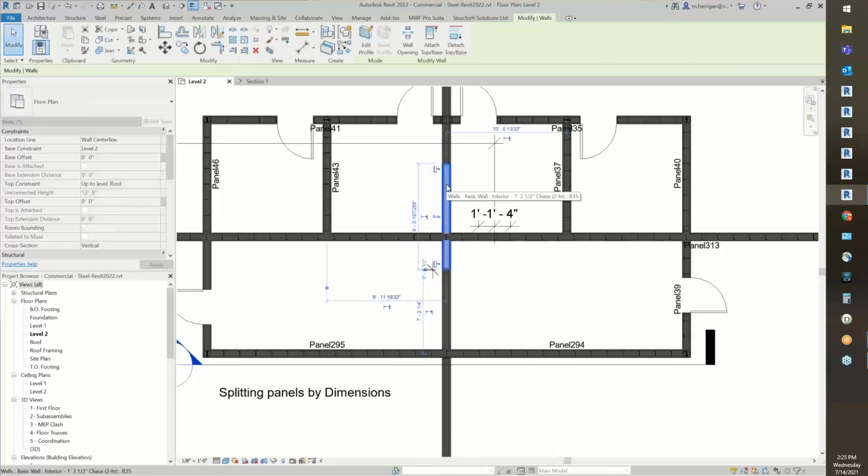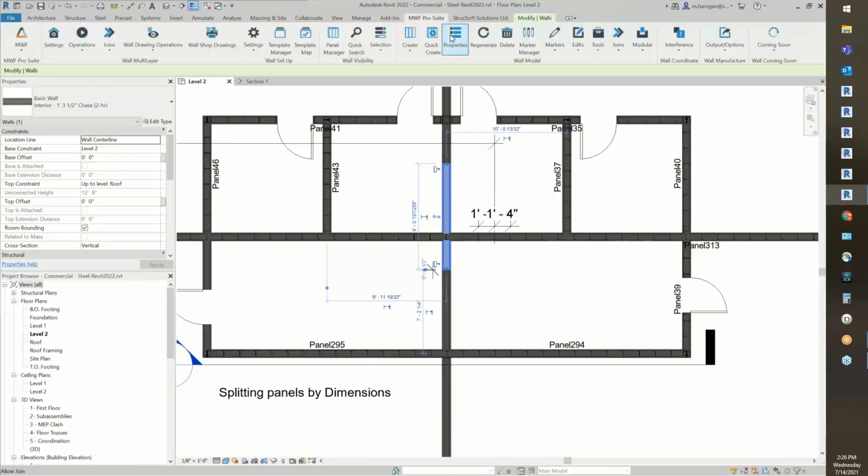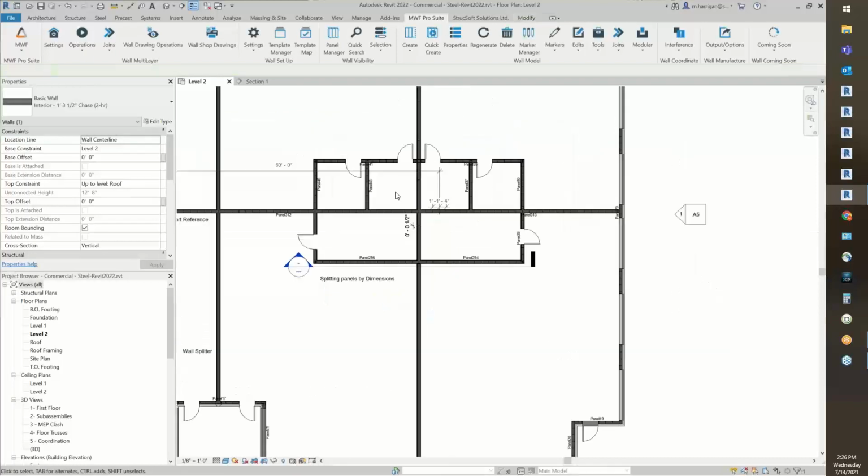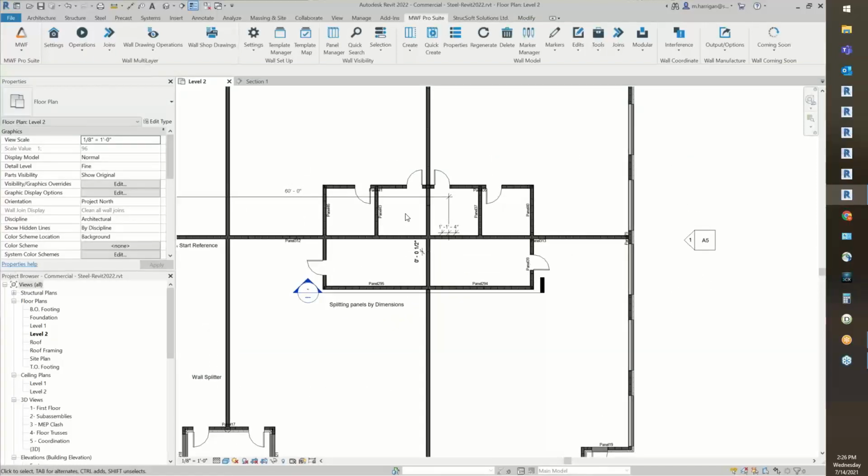Now I can come in here and quick create using the multi-layer or create them using just a standard one and then convert them into a multi-layer after I finish doing what I need to do. Perfect. So in this webinar, we went over the split options that we have in our software.